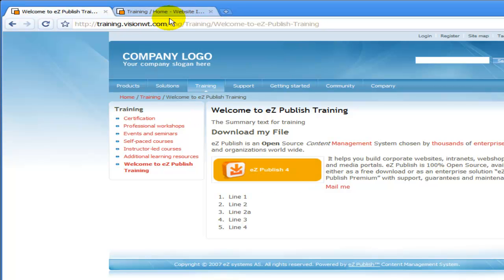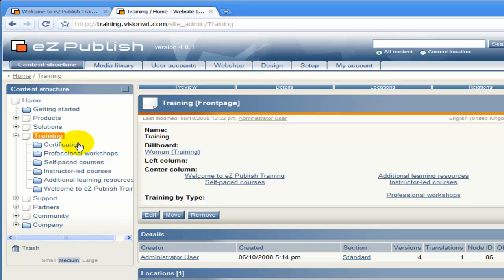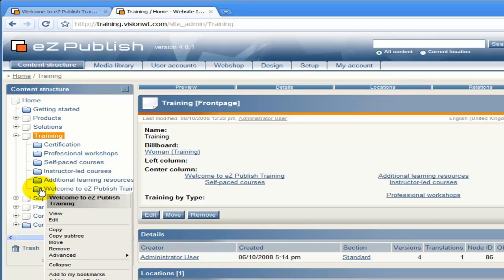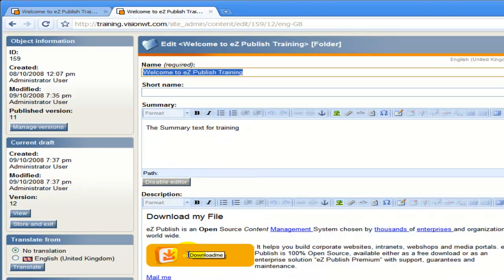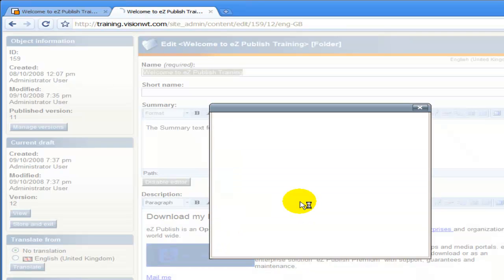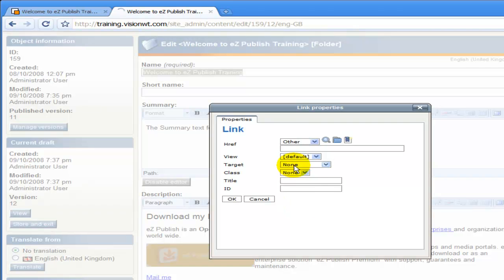Let's flip over. So let's go back to our page, and what I'm going to do is a quick trick here. I'm going to click on the actual folder icon here and then click on edit. It's just faster than reloading the page and then going through and seeing it. Okay, so we've now got our image here. What I can do is click on the actual image and then come up to link in exactly the same way as we did before.